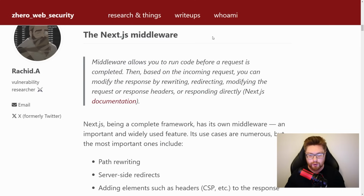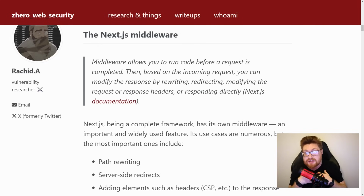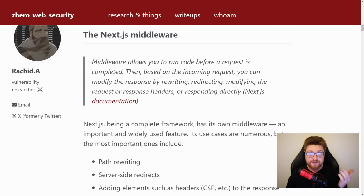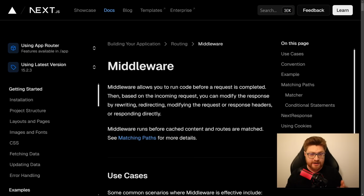Next.js middleware. Now, if you aren't familiar, middleware allows you to run code before a request is completed. So whenever you, as the client, are asking for something on the internet, you're saying, hey server, please give me a page. And the server serves you a page. You request this and they respond, but this is all before the request is completed, before the server responds. Middleware sits in the middle of that, hence the name. They get to tamper with, manipulate, and do whatever they might with some other logic and code based off how it'll handle a request and return a response. The Next.js documentation that they link basically has that exact same explanation, so I hope that's pretty clear to understand.